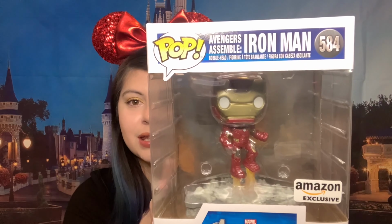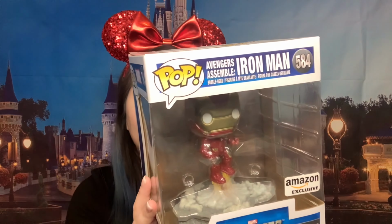Well, luckily for Christmas, my boyfriend got me the Iron Man one. Oh my god, so excited to put all these Funkos together. There's just been a missing little spot, and that's where Iron Man goes. So like I said, this is the Avengers Assemble Iron Man. This is number 584. He looks incredible. In the back it shows all the ones you could get. Iron Man was the first of this series. He is the last one I have gotten. So I'm really, really excited.